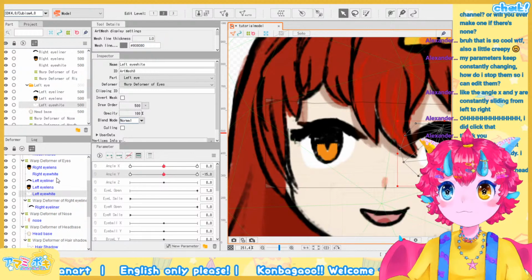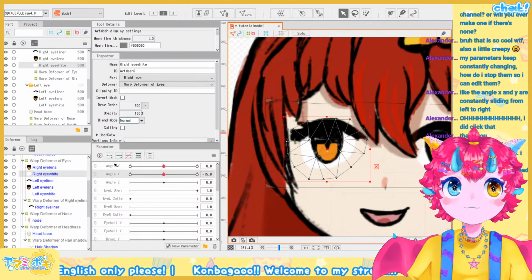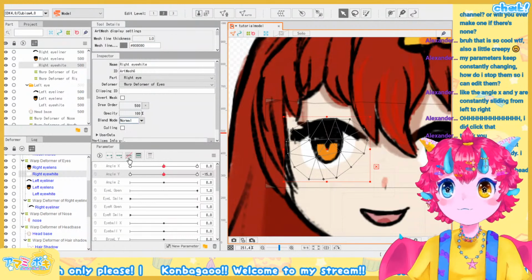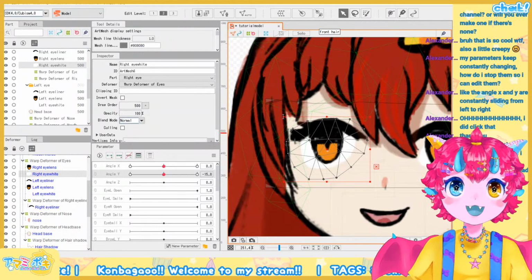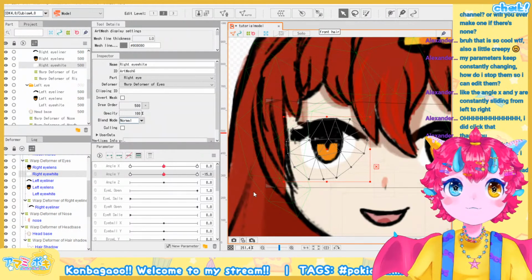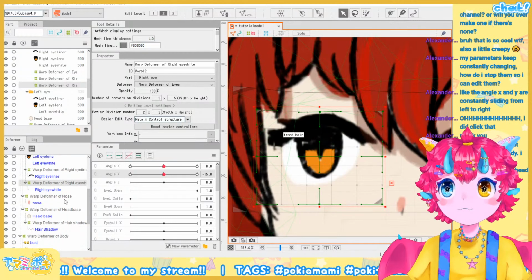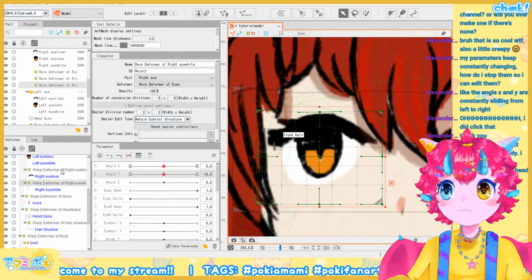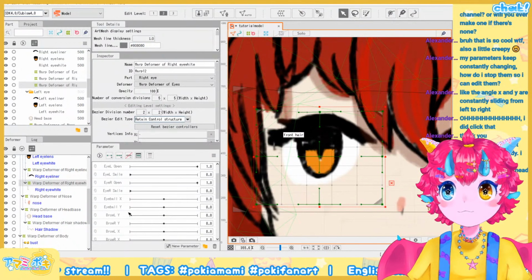This is why I need to be careful, because there's a lot of different things. Yeah, right eye white warp. There you go.